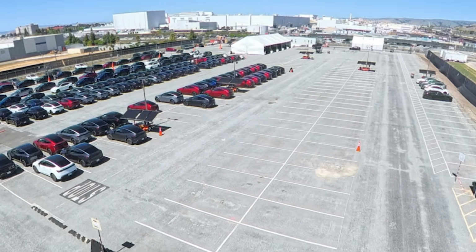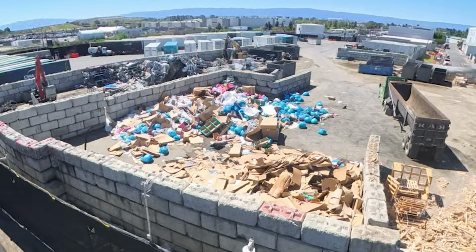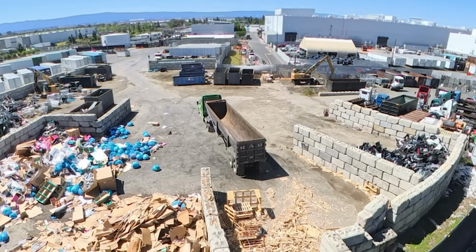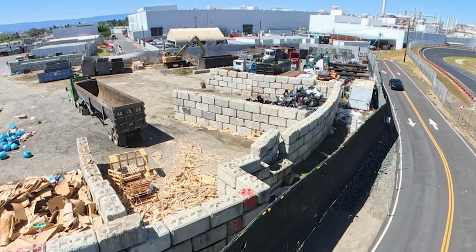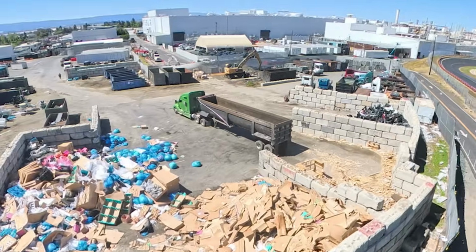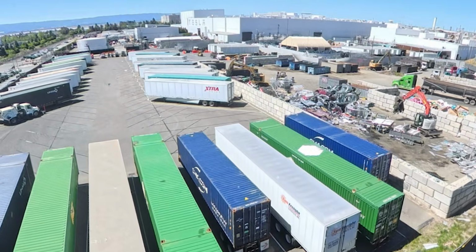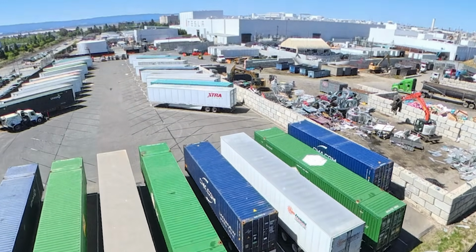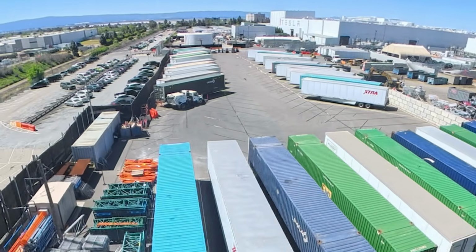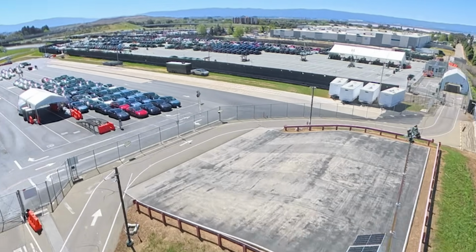But with that said, there was also a huge recycling yard. And as you know, Tesla is very eco-friendly. Their whole mission has been transitioning the world to a sustainable future, sustainable energy, transportation. It's changed several times, but that's what they're about. So the amount of recycling that they do here in the Bay Area is absolutely insane. I don't have the exact numbers, but I know they do their best to make sure that every piece that goes unused gets back into the system, using every piece, plastic, metal, whatever it may be, and all the stuff that comes with the car. Not leather, but they're using vegan leather, and I think they make those in Lathrop. I don't know off the top of my head if they're making those in Fremont.